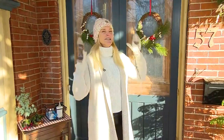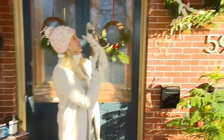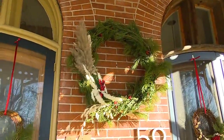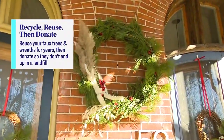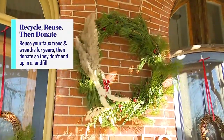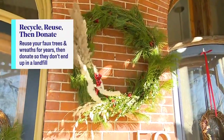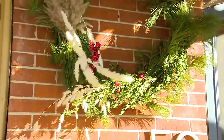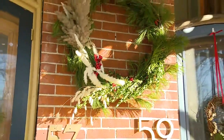Where do we start? Okay, so we're going to start with the wreaths. These are beautiful wreaths. Now here, the idea of using plastic is wonderful, but there are also other things that you can choose. If you want to support a local florist, it would be incredible to get an all-natural one, or, as I have done, Tracy, DIY my very own. And if I do say so myself, I think they look pretty good.